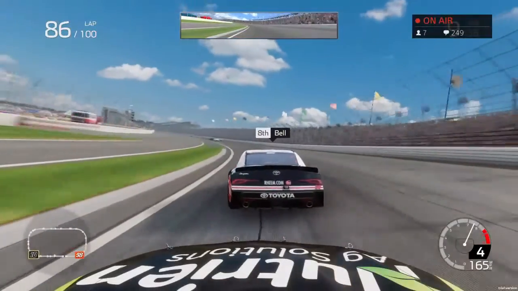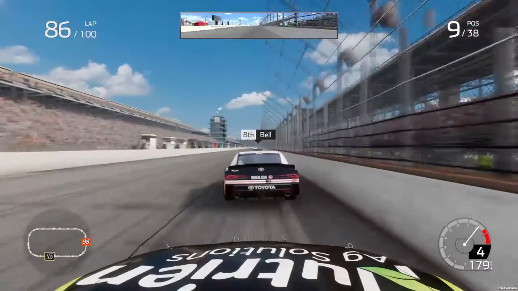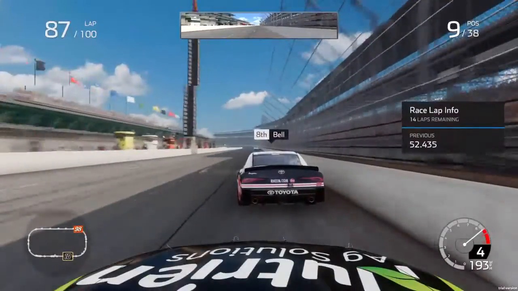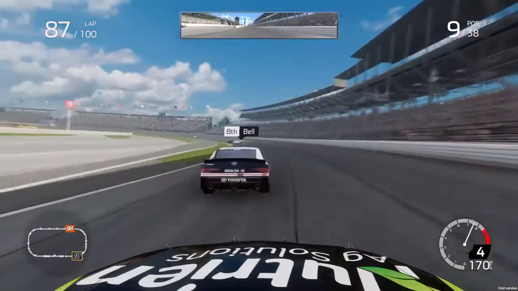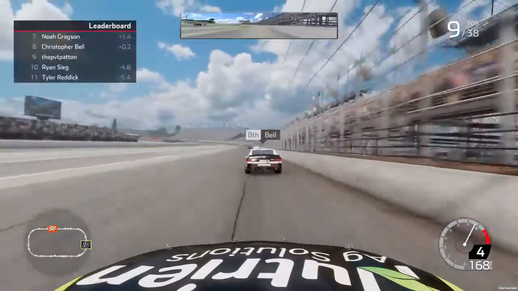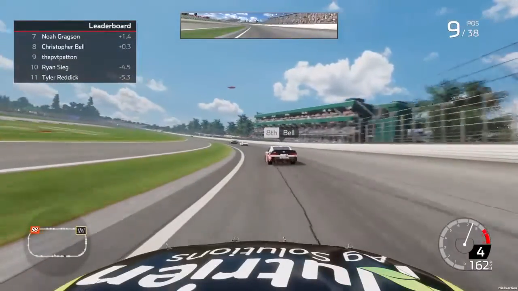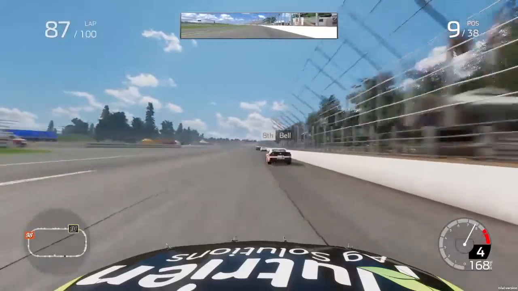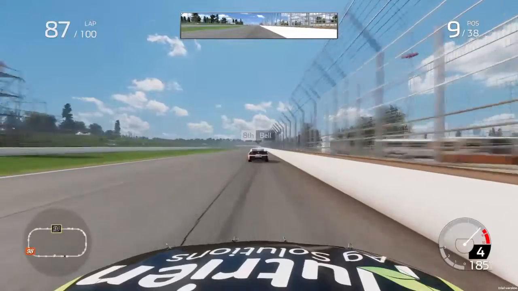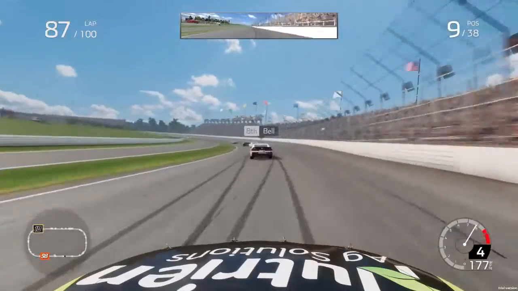Chat, do you guys think there's going to be another caution bump and run? I'm thinking about it, honestly. Because Tyler Reddick is actually, I don't know, I think we're going the same pace. But I know as we get closer and closer to these cars, right up here. Yeah, it looks like Noah got held up by those lap cars, so we definitely need to look out for that. I feel like as he gets choked up behind these lap cars, we'll get past him.